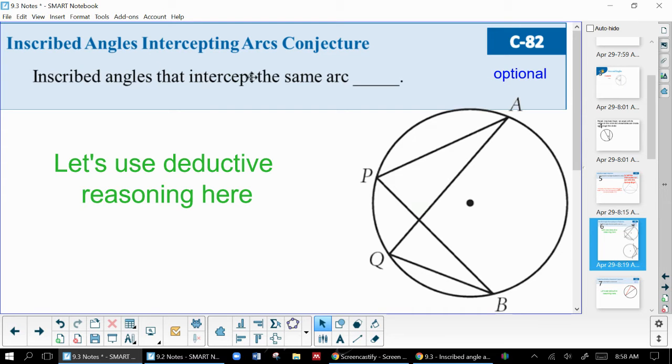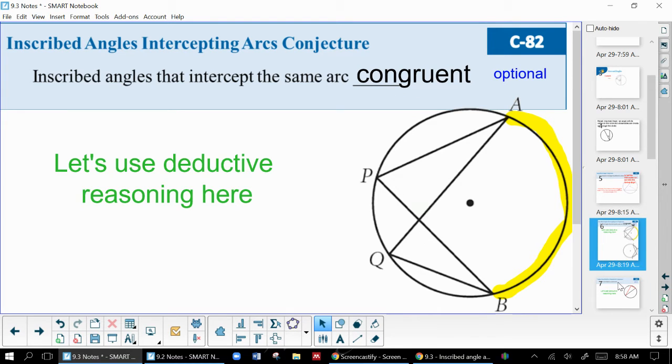So, inscribed angles that intercept the same arc. Here I've got angle P and I've got angle Q. They both intercept this same arc, AB. It's a major arc in this case. Since that arc is just one arc, obviously it's the same measure for both of those. And since P and Q are each half the measure of this arc, whatever this arc is, P is half of it, and whatever that arc is, Q is half of it. Well, they're both half of the same thing, so they've got to be the same as each other. They are congruent. It would be the exact same thing for central angles, except you can't have multiple central angles that intercept the same arc. So because they intercept the same arc, they are congruent to each other.